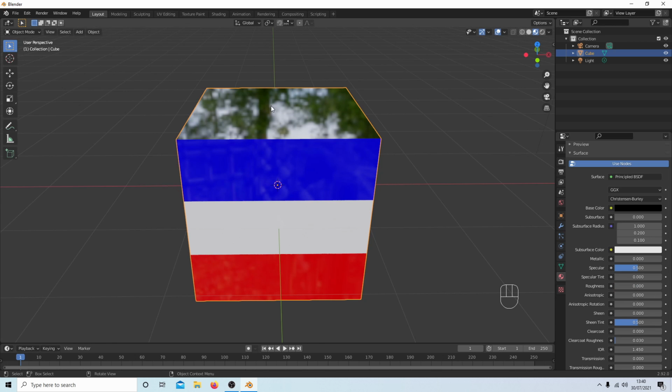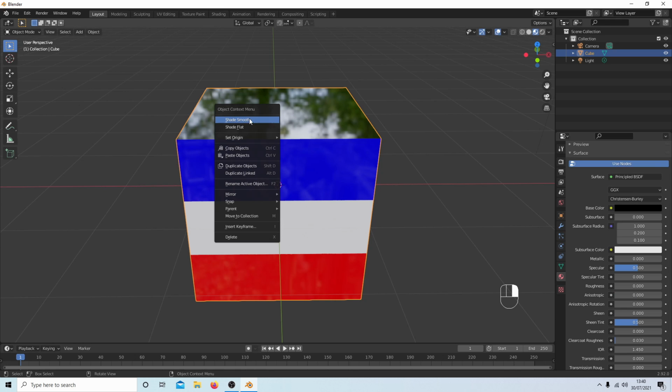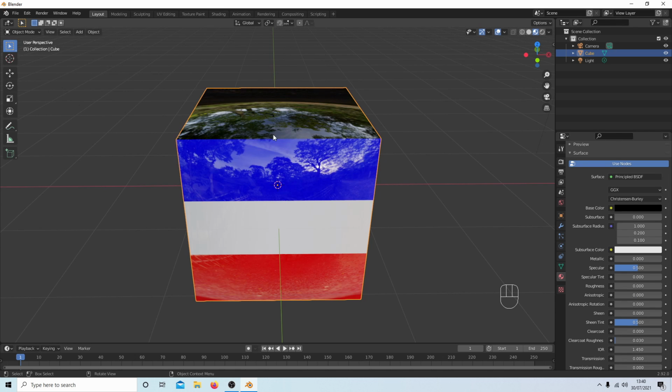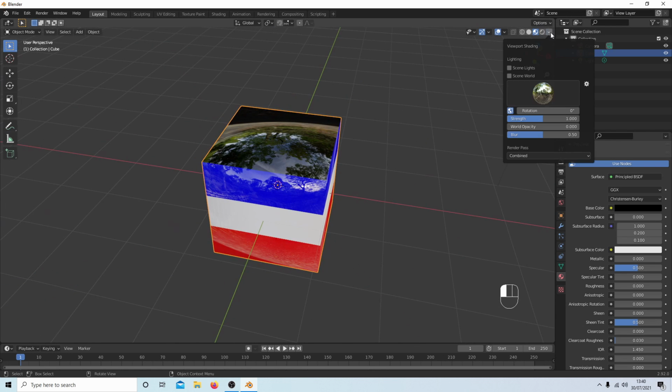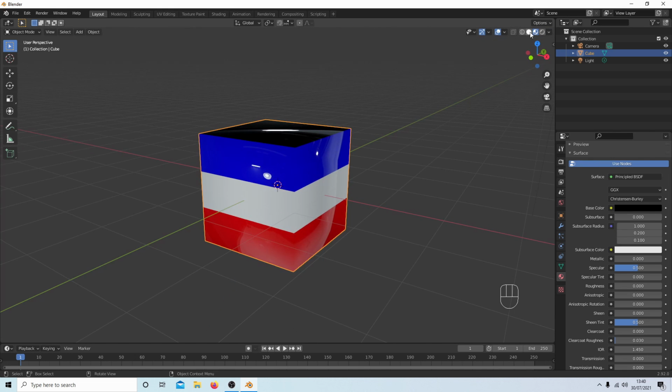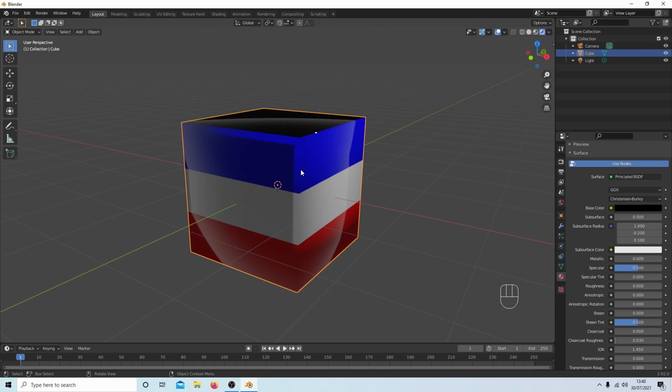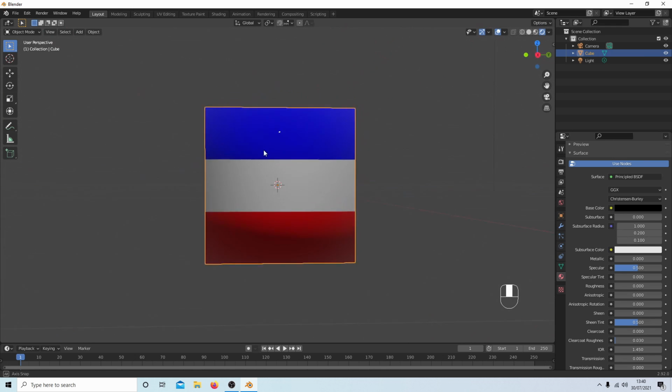All I need to do now is right click on the cube and maybe select shade smooth. That's really all there is to it. Obviously, you can change the view by selecting these options here. I won't go into that, and I'm not even going to go into the other setting, because you need to set up a lot more for it to work properly.